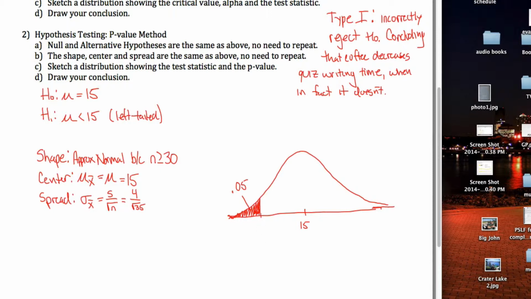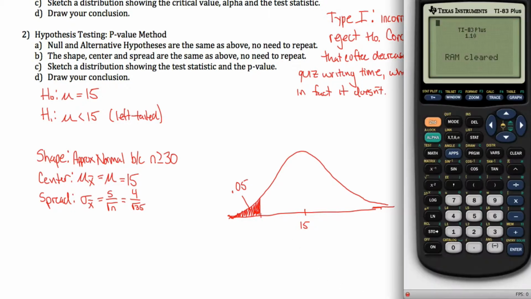You can either use a calculator. This looks like a problem that we've done earlier in this class. When you're given a probability, you could figure out the point that corresponds with that much area below it by using the inverse norm function on your calculator. Unfortunately, we can't use inverse norm here because since we don't know sigma and instead are using s, this is a t distribution, not a z distribution. So we'd have to use the inverse t function.